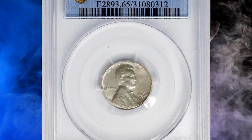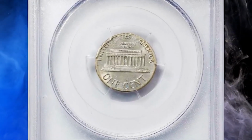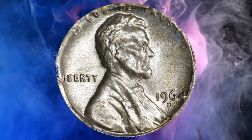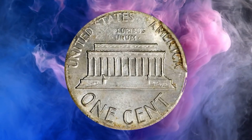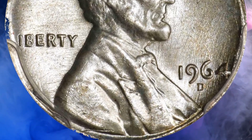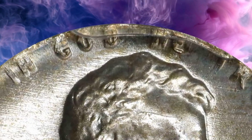This is a 1964 Lincoln cent struck on a silver dime planchet, graded Mint State 65 by PCGS, well centered in strike. Virtually the entire Lincoln design is evident despite the slight size differential between the cent dies and dime planchet. Only at the borders do we note a touch of softness, but even there at least partial detail is evident to the design elements. Satiny and smooth, with a dusting of pale gold to otherwise light silver-gray surfaces.